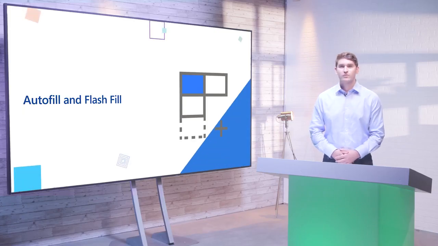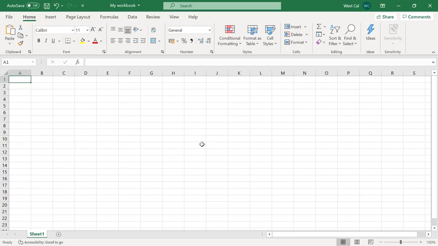Excel has a couple of useful features which can automatically repeat, sequence, combine or extract data across many cells if it recognizes a pattern. Autofill can help you quickly enter repeated or incremental text and numbers. For example, imagine that you must enter all the years from 2010 to 2020 in a worksheet.